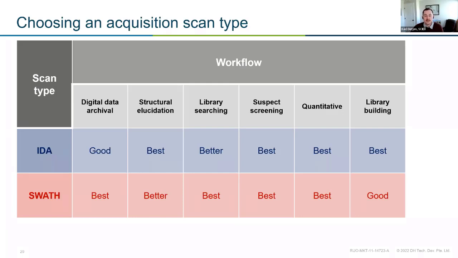Versus if I'm doing something like a library screening. So let's say I have a really complex sample. I want to collect MSMS data on everything. I would hate for me to set a threshold that's too high, and there's an ion that is just below it or quite a bit below it, but it's the most important feature. I really needed MSMS data on that to be able to identify it. And there's a chance with information-dependent acquisition, I just wouldn't have it.